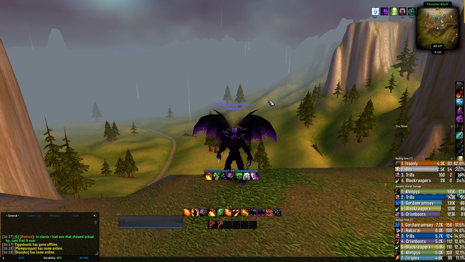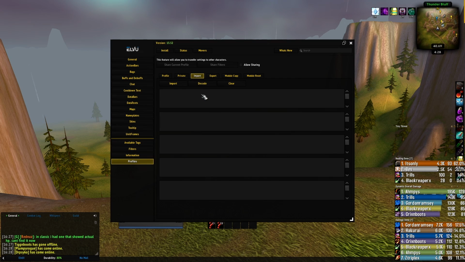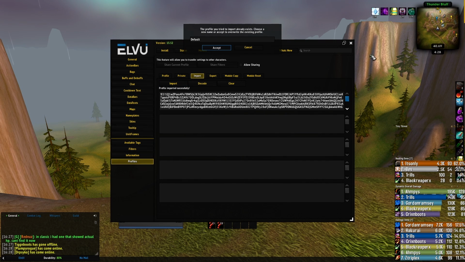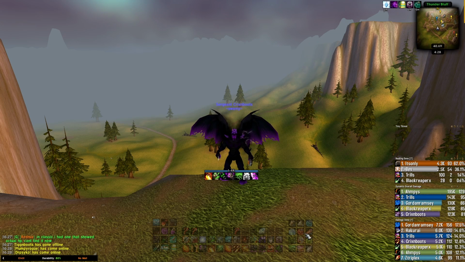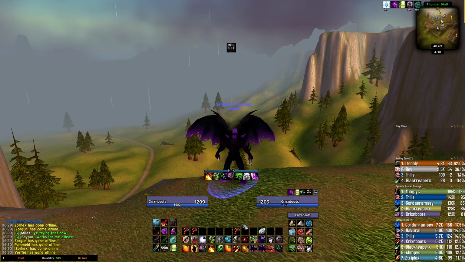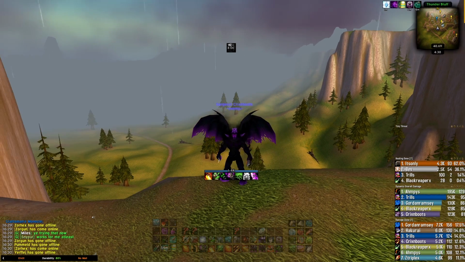All you do, pretending this is a fresh one, is go to your Elvui, don't do anything else, go to profiles, click import, and you're going to type that import in, and that's all you're going to do. You just click import, accept, and it'll go pretty much what I have, and you'll see everything here. As you see, I have a lot of customization to where like I mouse over something and it tells you, that's where it shows it, right? This is moused over. If I'm not clicking anybody, it fades out. You can change all that, and it's very, very easy to change.